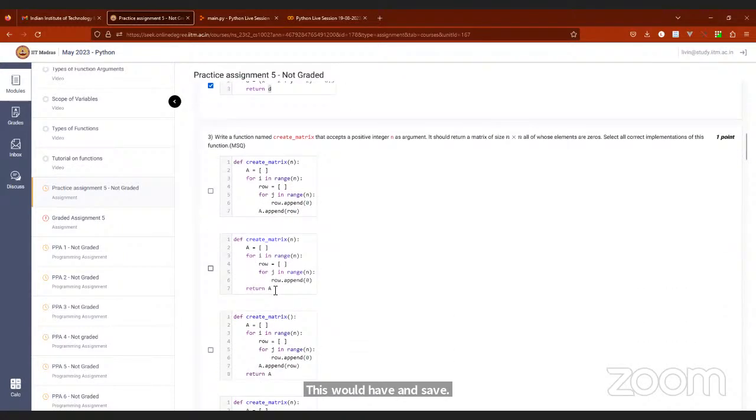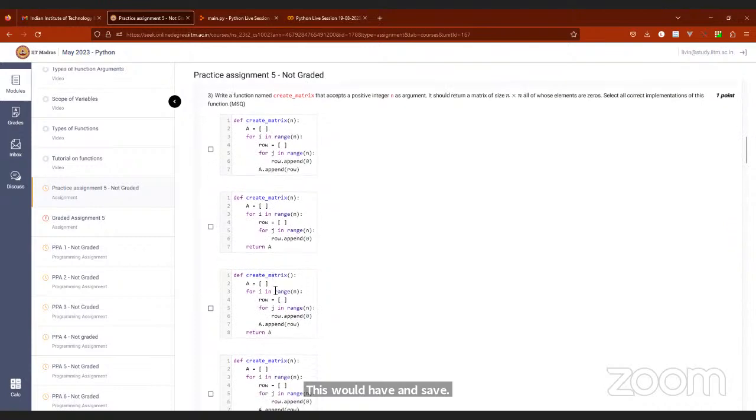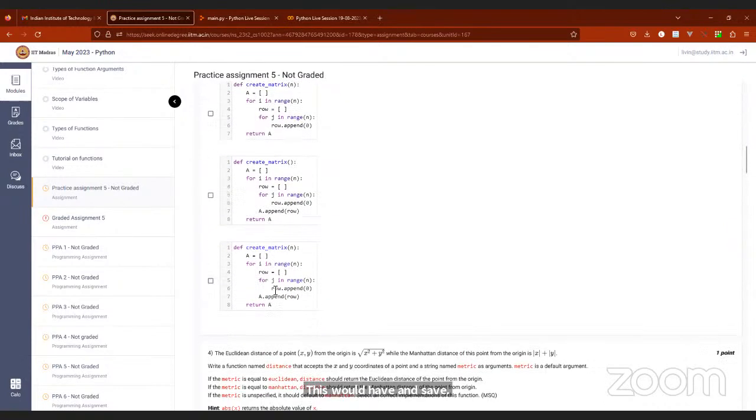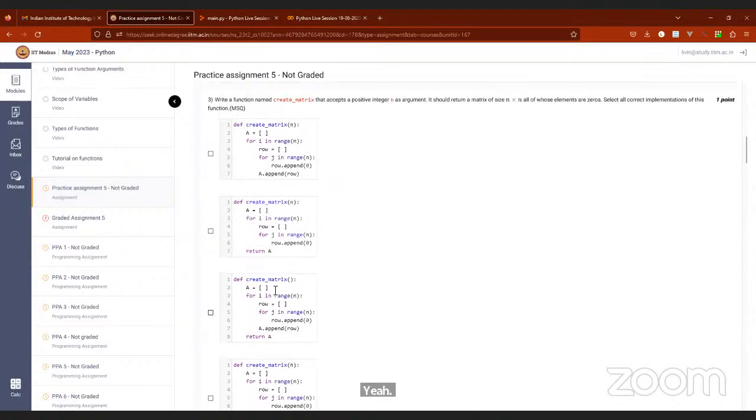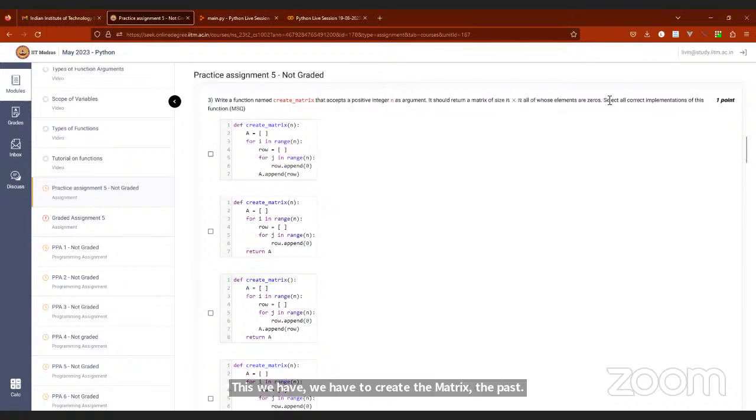We have the function create matrix. We have to create a matrix, accepting a positive integer n and the size, with all 0 elements. We have to return it. This definitely doesn't have a return statement, so it is a wrong answer.